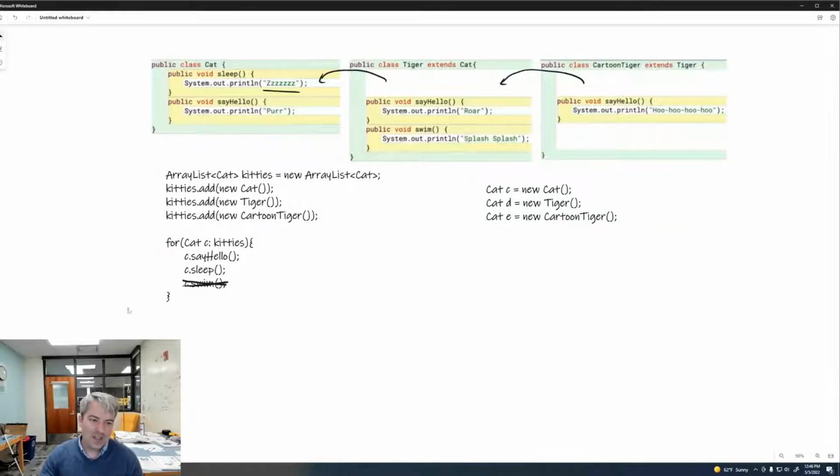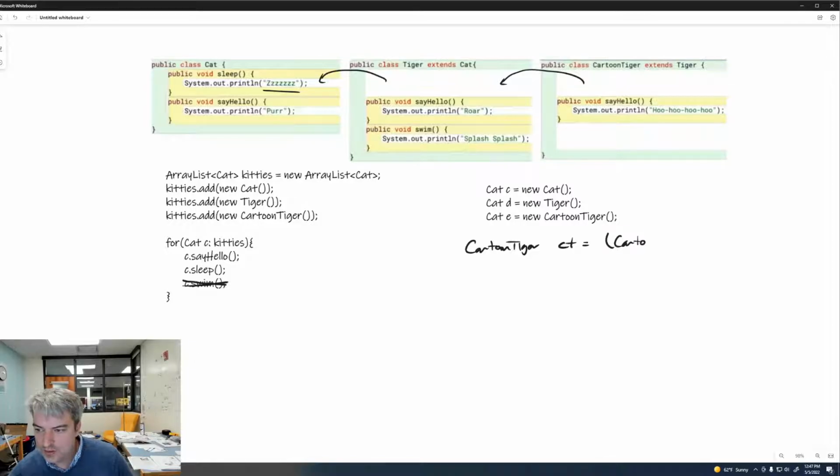Hopefully that makes sense. So the one thing we could do here, if we wanted to get back some of the features of a cartoon tiger, is we could say CartoonTiger, if we want to make a new cartoon tiger, is equal to, and then we could cast E into being a cartoon tiger, and that would get back some of the functionality that exists within a cartoon tiger.